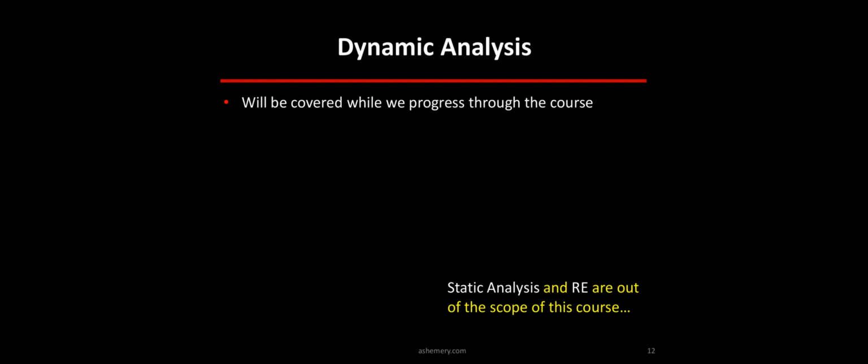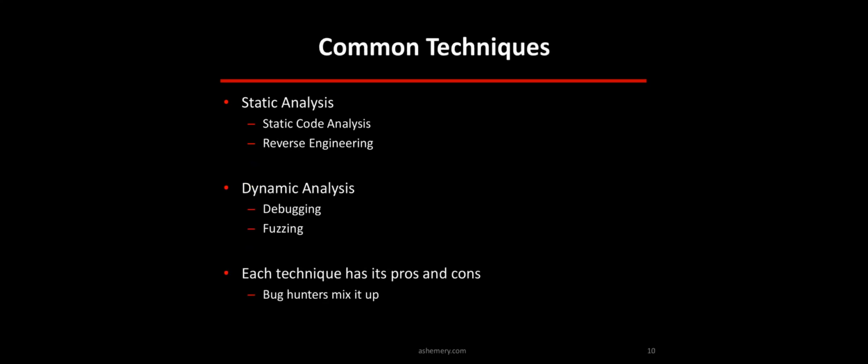So the whole course is going to be about dynamic analysis, which covers these two parts. One of them is about debugging and the other one is about fuzzing. We'll have a session for each one of them, so that's why we are not going to go into them now.